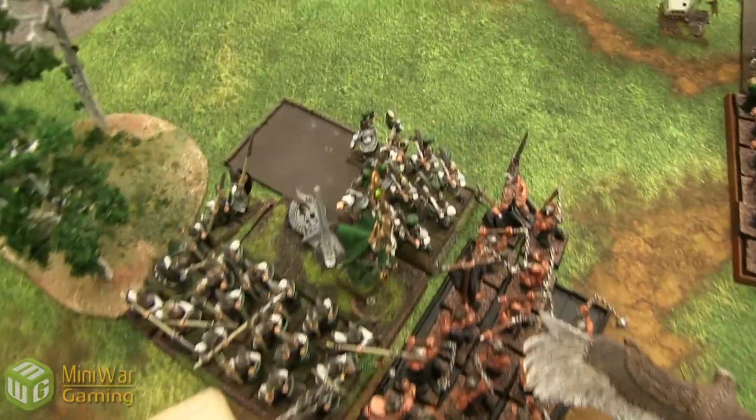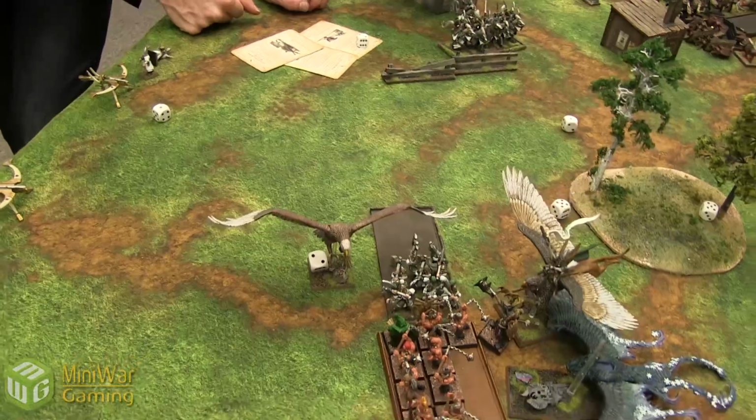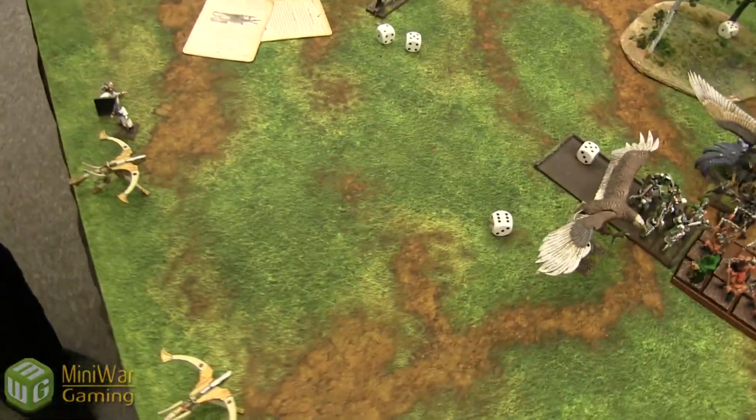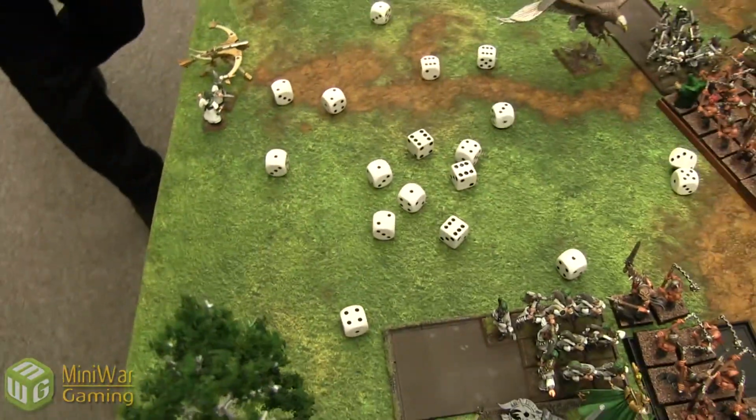Mountain Chimera using its breath weapon, so 2d6 strength 4. There's 2, wounding on 3s. Good thing this Mountain Chimera was free. 1 more dead. 4d6 attacks from the Mountain Chimera. Ah, that's a whopping 18 attacks. And hitting on 4s.